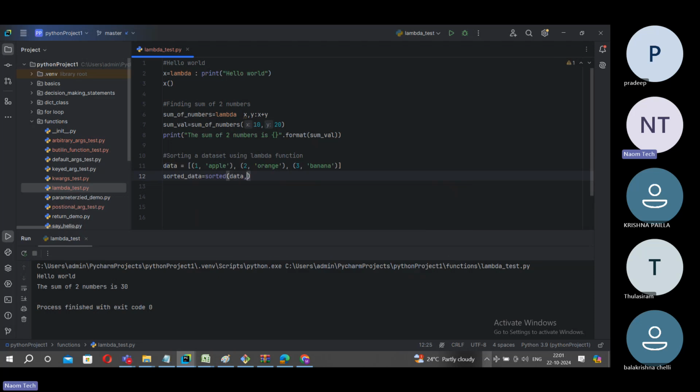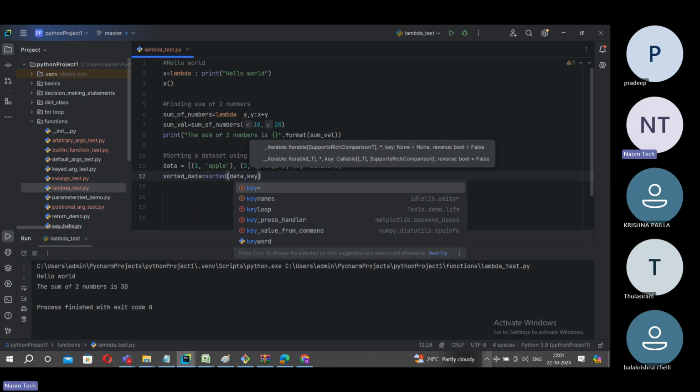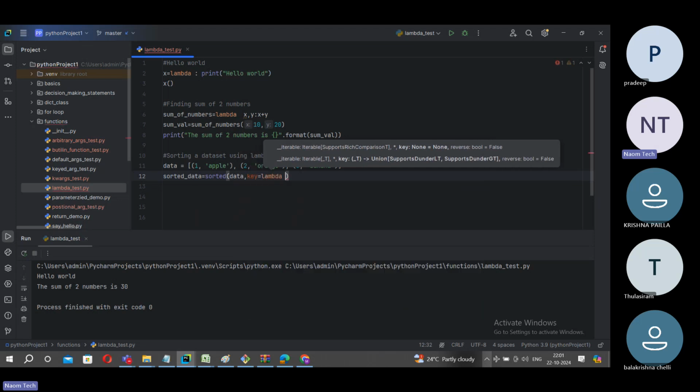Let's pass this and see. Comma, key equals, lambda. Now you understand this quickly. So then lambda t colon t of 1.